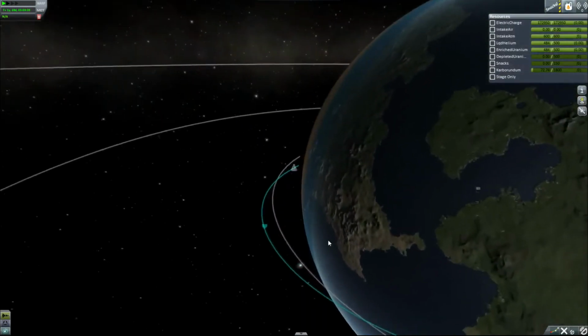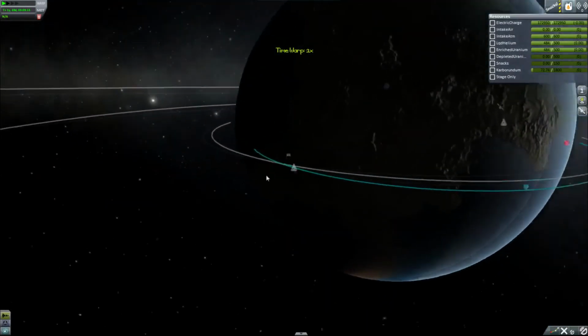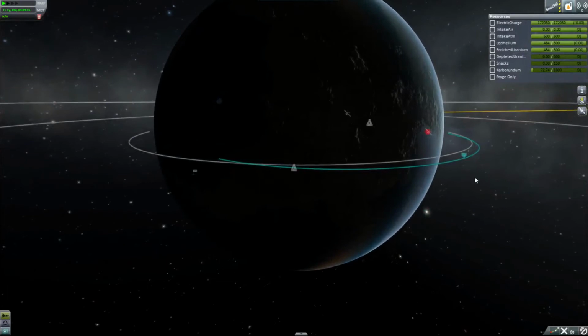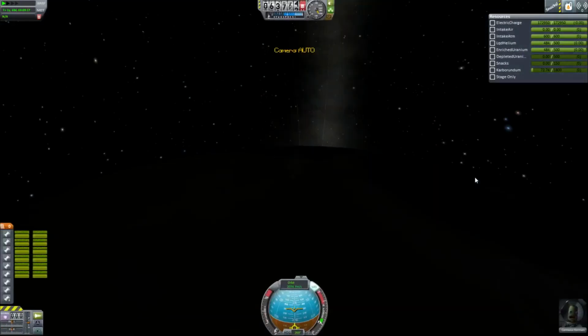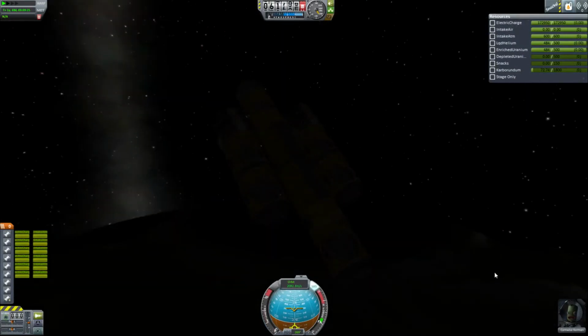Oh dear, where are we? We are orbiting... I got that backwards. I completely forgot that we were going westward, not eastward. So I just totally dropped the ball. I really don't want to land in the dark.